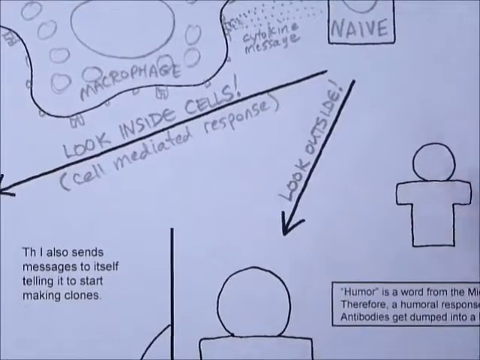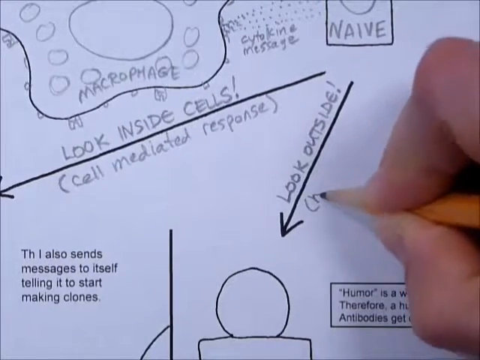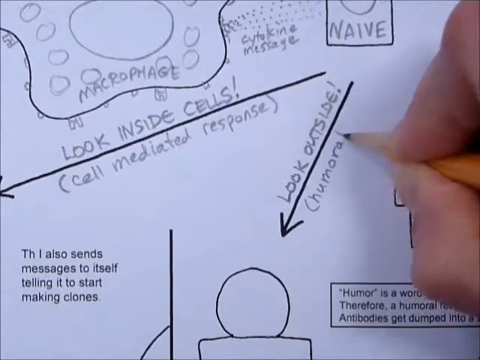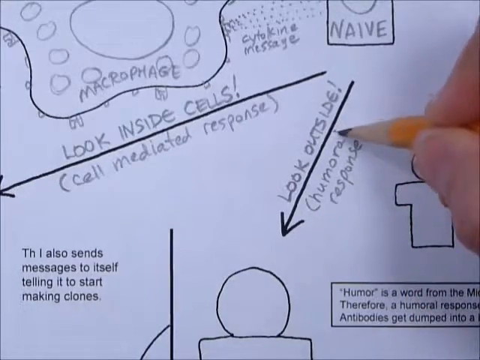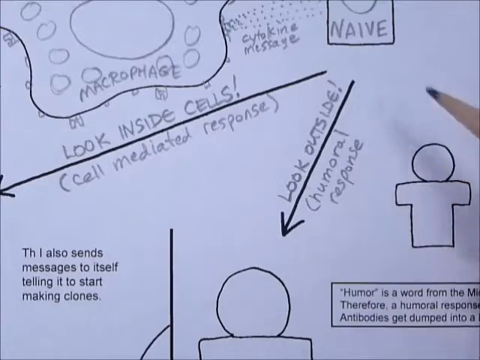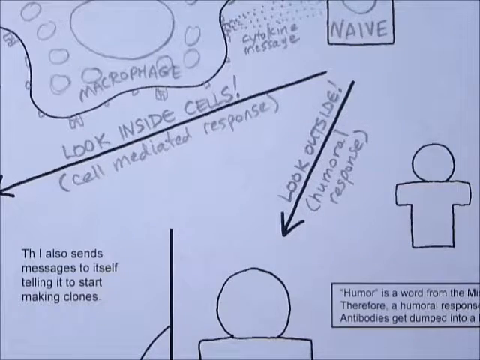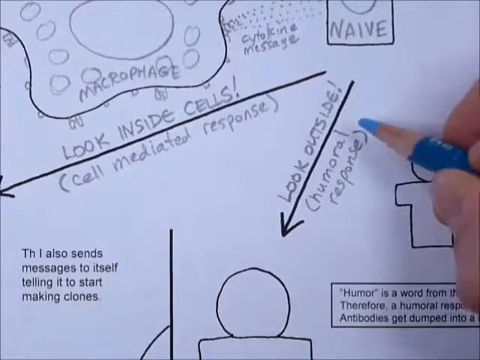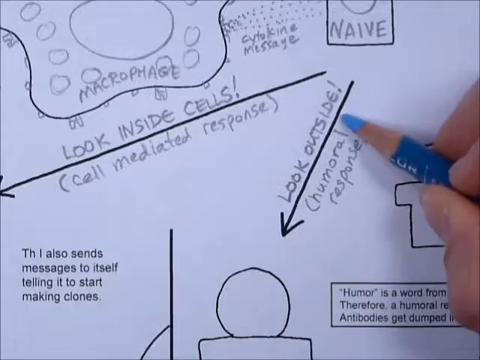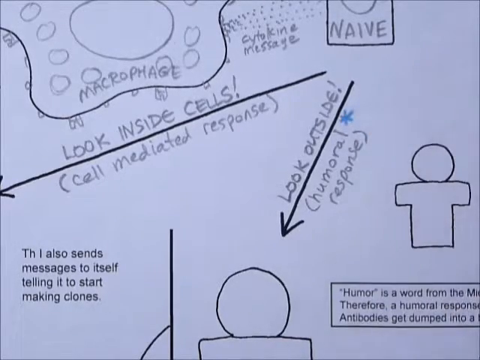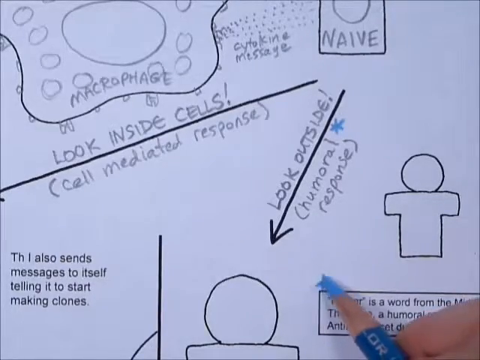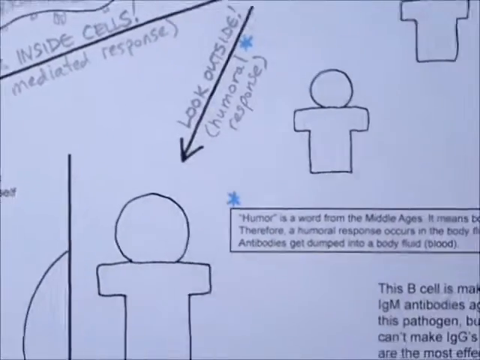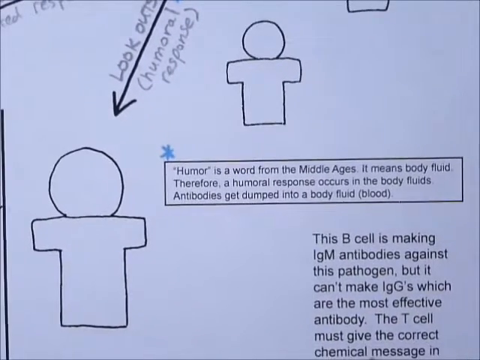And this pathway is going to be called the humoral response, based on the word humor, and we don't mean that it's funny. What I want you to do is put a little asterisk. I'm going to use maybe blue. An asterisk is one of these little star things, right after the word humoral. And then down here, this is the note that explains it. It's the only place I could work it in on the page.